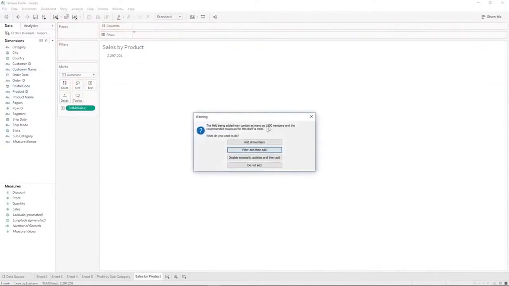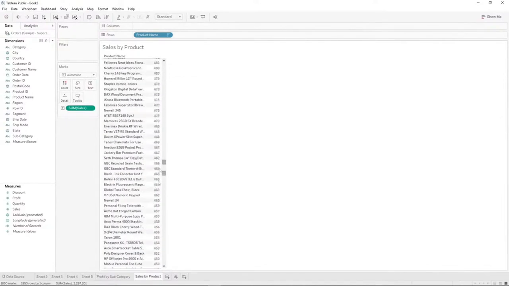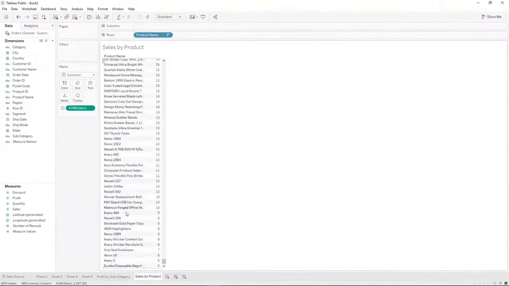There are a lot of product names, so it's going to make sure that you really want to do this. I'm going to click Add All Members, and now we can see all of our products and their sales over all time. If we sort this, we can see our highest selling item, which we discovered earlier as the advanced copier. And we scroll down to the bottom, our lowest selling items.